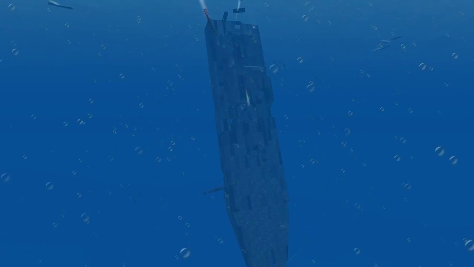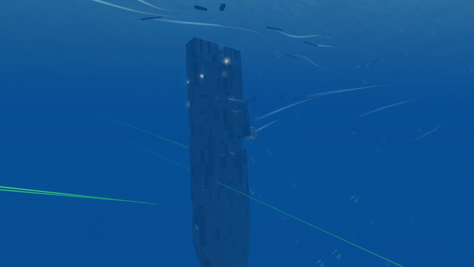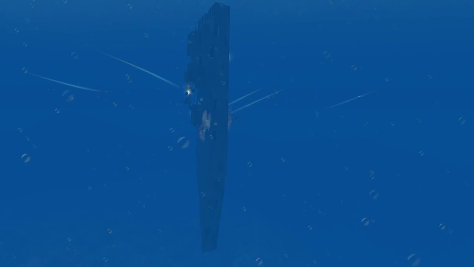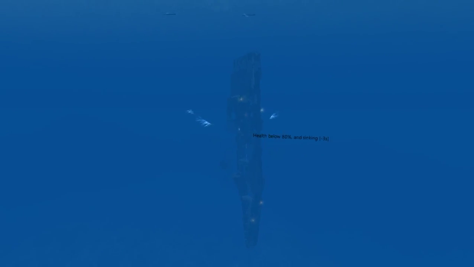And it is pretty much all over for the Hell's Bells. It was doing very well early, and then it seemed like the Lambs were damaged, and then it was no longer able to fend off these missiles. And there we go. Ammo store is pierced, and health below 80% and sinking. So it looks like the Speedy Venus wins the first round, and we'll get this reset and underway for our second fight of this battle.